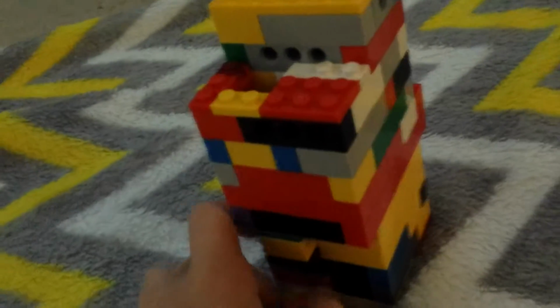Push. It can hold up to 7 rounds, and right now this is my 4th one. See, 4, 3 more. Pull, pull, push. 5th. Pull, push. Okay, now.